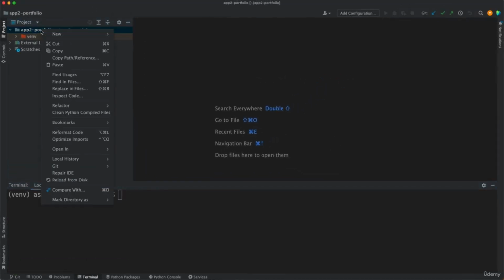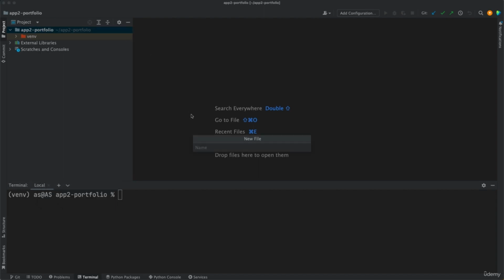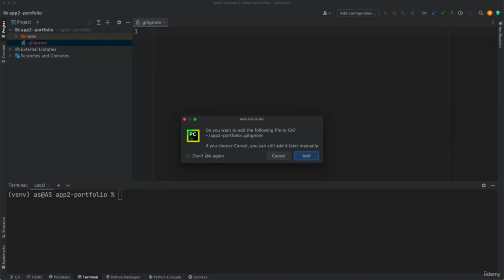Then we want to create a .gitignore file. So this will be an empty file for now, .gitignore. Be careful with the typos. It should be in this form, .gitignore. Now, in this window, you can press this "Don't ask again" to keep adding everything.